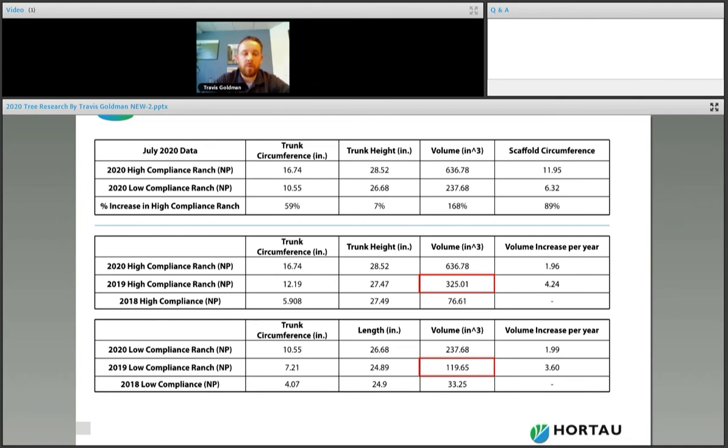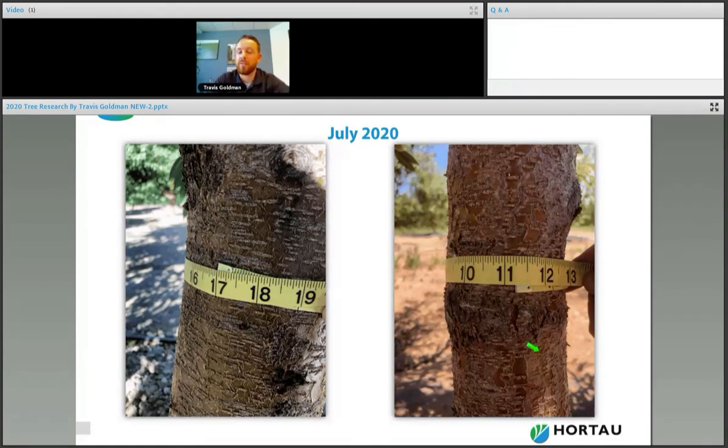As far as in July, I went through and did more measurements. The biggest factor is that our low compliance orchard in 2020, seen right here, its size is still nothing comparable to our second leaf orchard with proper irrigation. It's going over best irrigation management practices to support that third pillar, to make sure that we're meeting the genetic potential of that orchard. To realize that right here from 2019 to 2020 on our low compliance is the cubic inches of that trunk is there. It's crazy. I was also hoping there was going to be a larger gain with the higher compliance that we saw with spoon feeding these trees at this point in time, where we only had a 1.99 increase compared to the high compliance that still stayed at 1.96.